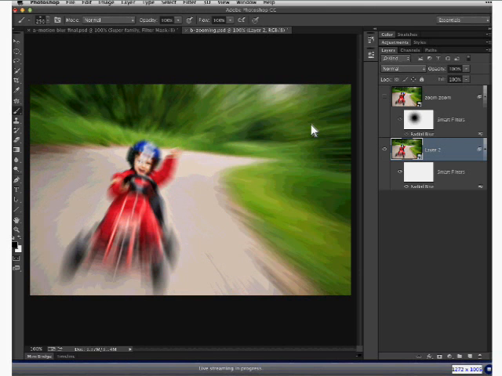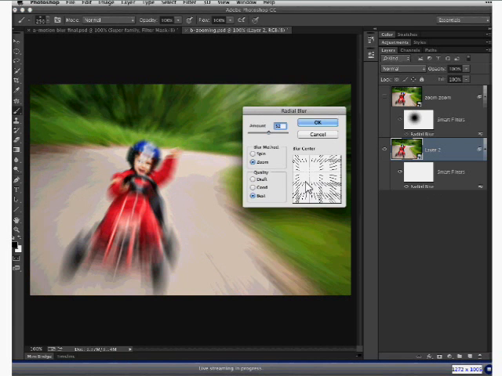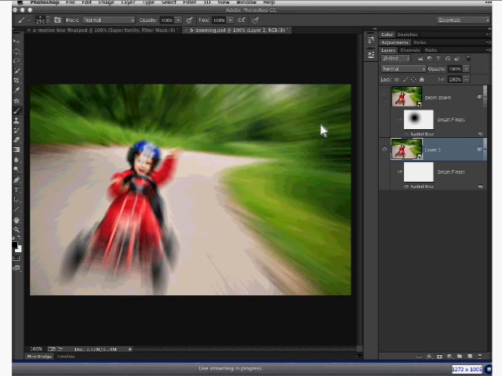I did pretty well on guessing where the epicenter is, but if you want to change it, because you use smart filters, all you have to do is double-click that radial blur filter again and fine-tune the center point, and Photoshop will move it around. Now we want to again click that filter mask, come over here with the brush tool, set to paint with black, so take a peek at your color chips. I see that black is my background color chip right now, so I need to flip-flop it by clicking that little curved arrow or by pressing X. And then I can go down in brush size by pressing the left bracket key, and I just want to hide the blur from the little boy's face.